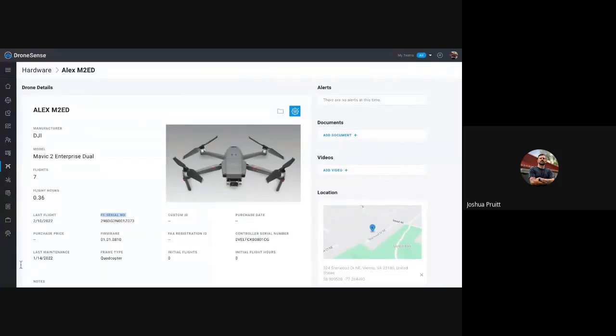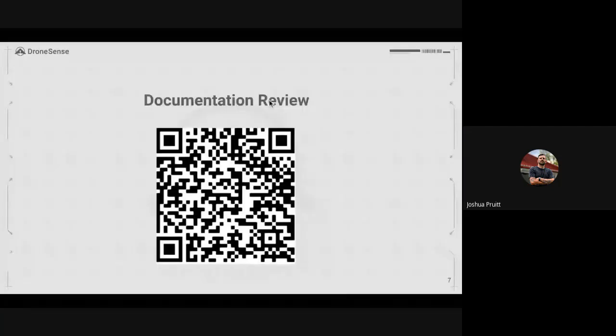FC serial number. This is the information we want right here. So we would take that and we would put it in that form. Now you also have the option of pulling this directly through the mobile application itself. And you can do that on DJI or on the DroneSense application. But I think, to me, this is the easiest place to find that flight controller serial number.